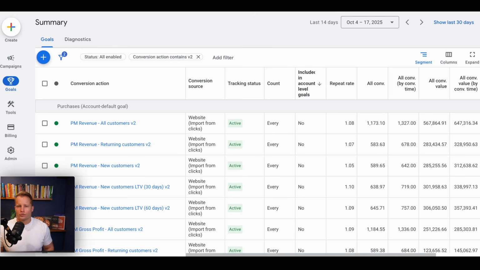You can then do some exclusions to try to make it even better, but I'm not really sure that all of this is the best option, and I'm not sure it's a better option than the built-in Google system, because in the Google system we are telling the algorithm to not bid for one or the other. Like if we do bid only, then we're saying if this is not a known existing customer, then don't bid for it. Sometimes, I won't say all the time, but I've had a few cases lately where the number of new customers identified by Google is actually 98% the same as what the business is finding out.